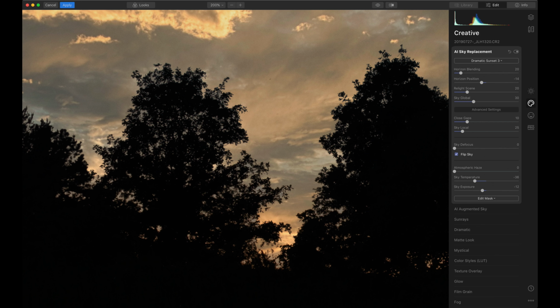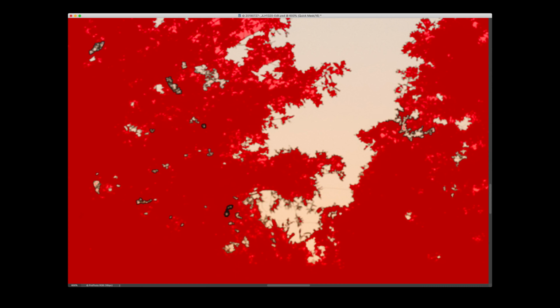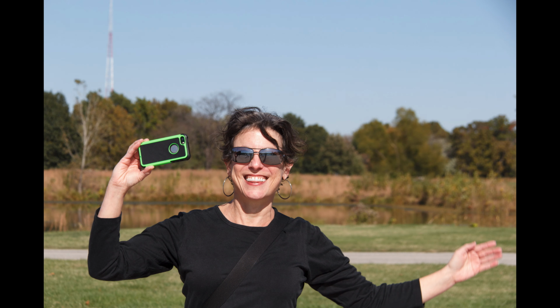It finds and masks off the sky areas automatically, so you don't have to spend hours in Photoshop with a brush and a magnifier, painstakingly selecting the sky areas by hand and praying that you didn't accidentally color outside the lines, resulting in halos at the edges of your selections and a poorly blended replacement sky.